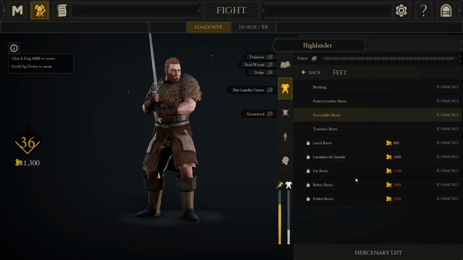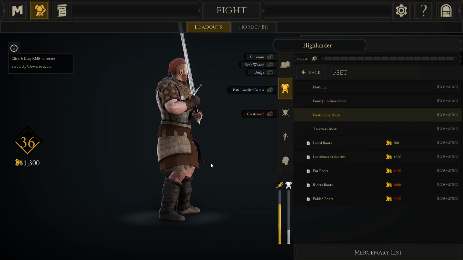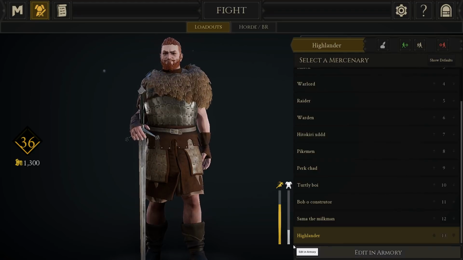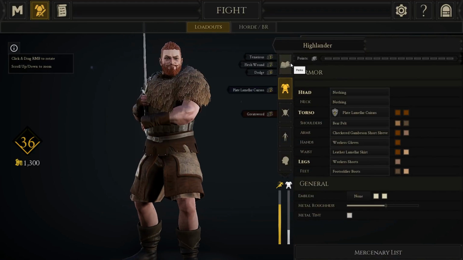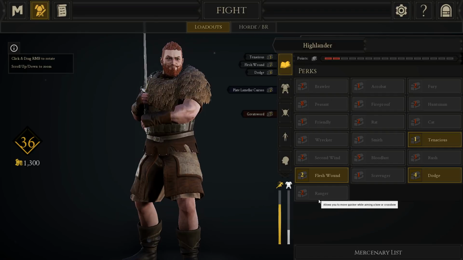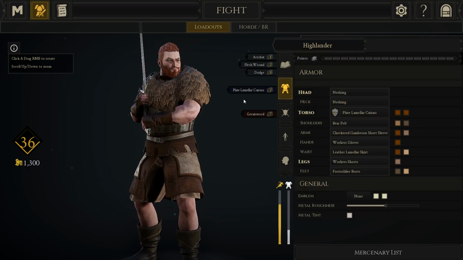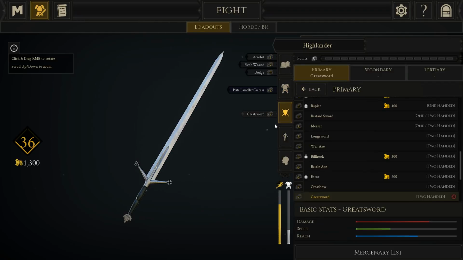Other than that, also the feet. Yeah, I forgot. The feet, you should actually go with the fur boots. That's the closest you could get to a Highlander as well, with the fur boot, but it just costs too much. I'm not going to waste money on that. Seriously, the only benefit about this build is I can have a lot of perks. That's about it.